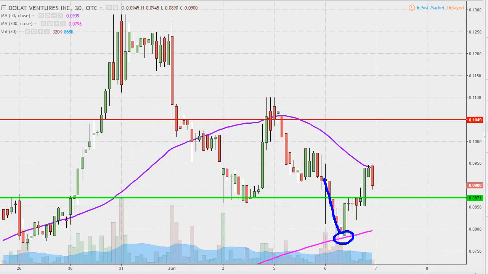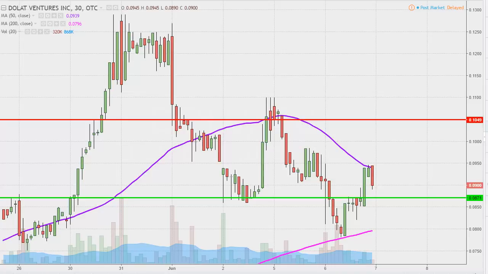On the flip side of things, to just kind of pat charts on the back even more, for those of you that have been watching the past videos, you know that I've been talking about that purple line there, the 50 period simple moving average, as resistance. And surprise, surprise, after the price bounced and bounced, look right where it found resistance and ultimately pulled back a little bit, right up there at that purple line. Again, not patting myself on the back, and this is something that anybody can learn how to do.